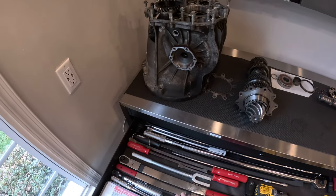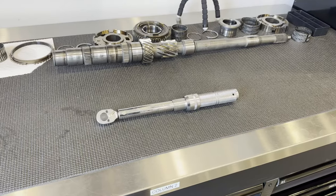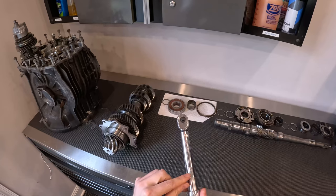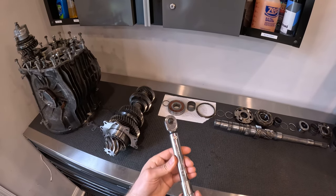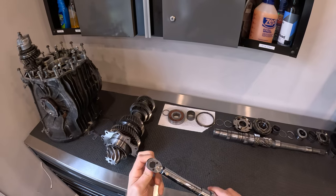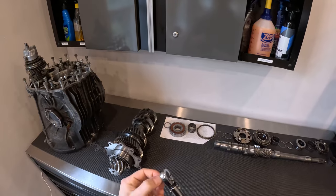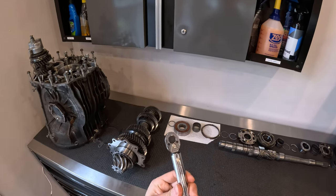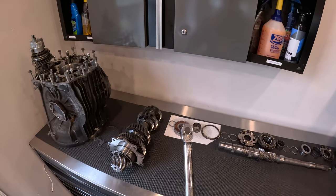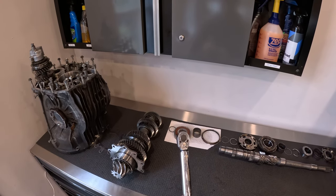So the first thing you're going to notice is that you've got these torque wrenches. This is a one-eighth inch drive right here. These are kind of like the barrel torque wrench where you go and look at your torque spec on the side here, pull this collar down, twist this until you reach the number, and then these will click once you reach that torque value. This is a quarter inch drive, so this is good for pretty much 40 inch pounds to 200 inch pounds. If you want to convert that to foot pounds, you divide the number by 12 — so if it was 120 inch pounds, that's going to be 10 foot pounds.